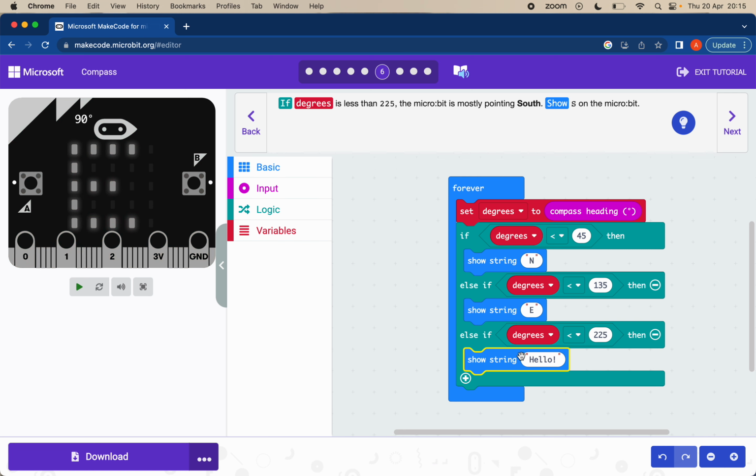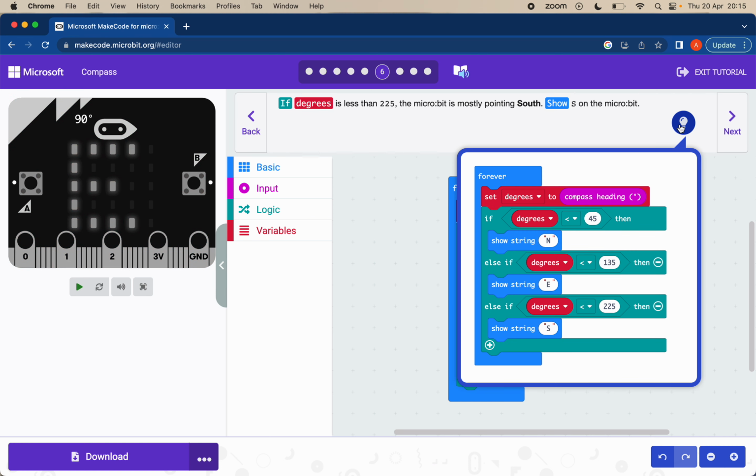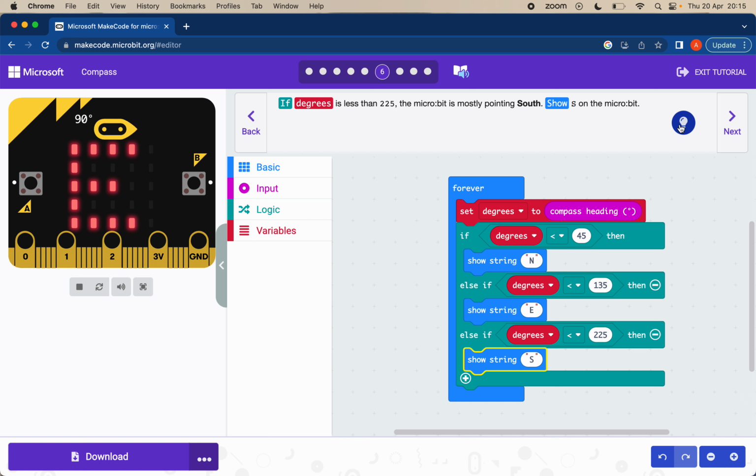And then you get the basic block, and then you drag it up here, and then you put south because you are going clockwise again, but not capital. You have to put it capital. So next now it's going to be 315. So we just do the exact steps again.